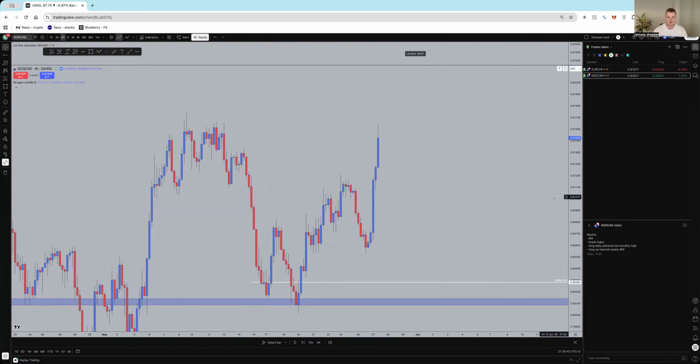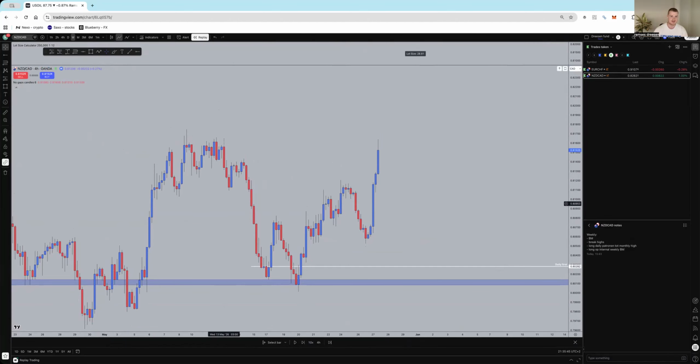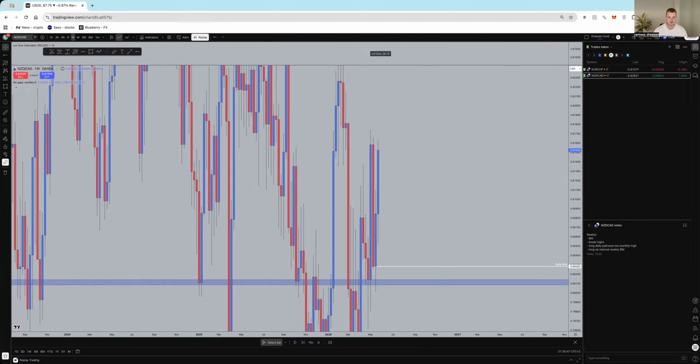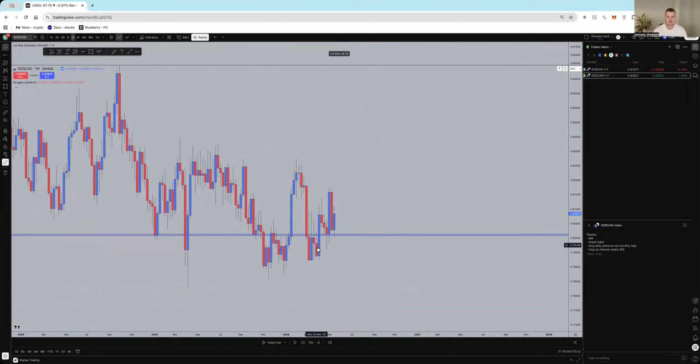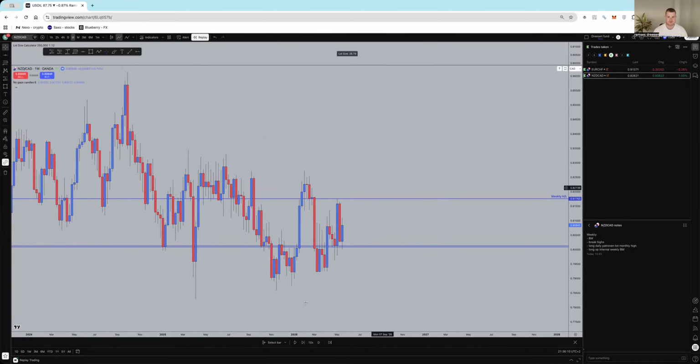Then the next trade that we took is NZD CAD. First of all, there we go. So NZD CAD, we are trading in a bullish M. So I was waiting for the price to tap at least this zone to look for a potential short setup. Mark out this zone. Happens, boom, went to the zone.